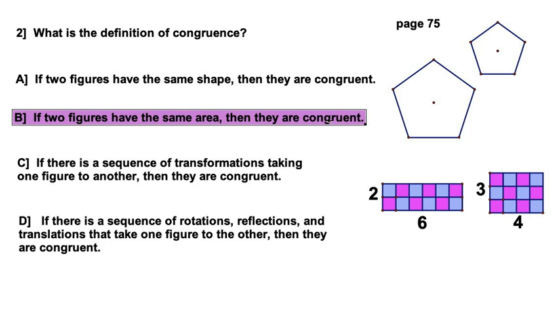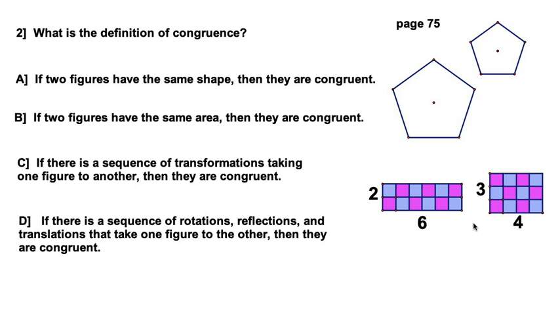How about this one? Two figures have the same area. Well, I've got that depicted right here with a couple obvious rectangles, a 6 by 2 compared to a 3 by 4. Well, you can even count the squares. You got 12 in each, and that's the same area. But these figures are not congruent. Not only are they not congruent, they're not similar either, because they have a different, in rectangles, we would call this an aspect ratio. Just like in your TVs, the old widescreen versus full screen days. Maybe your parents remember that. Okay, so these two are gone. All right, we've eliminated those two.